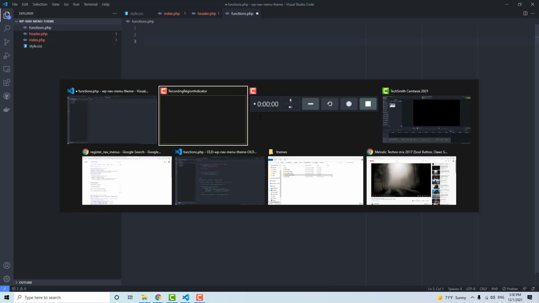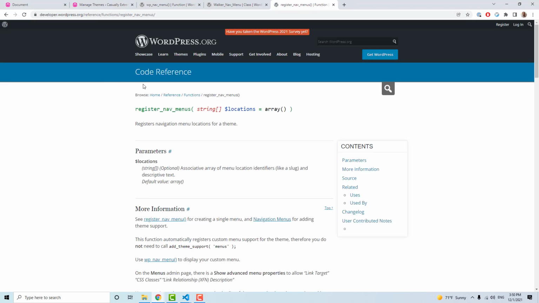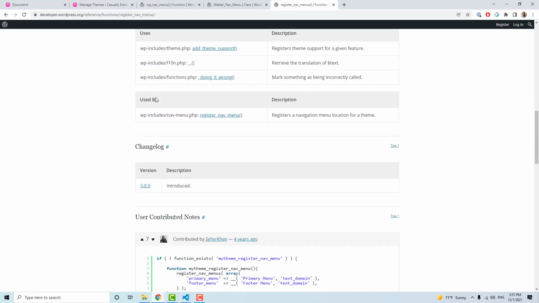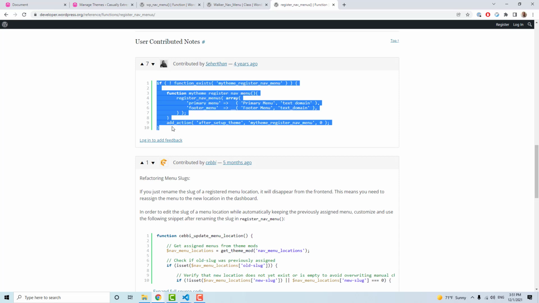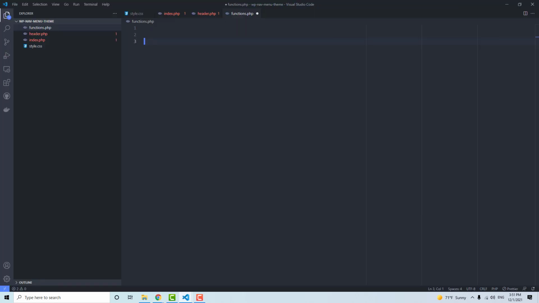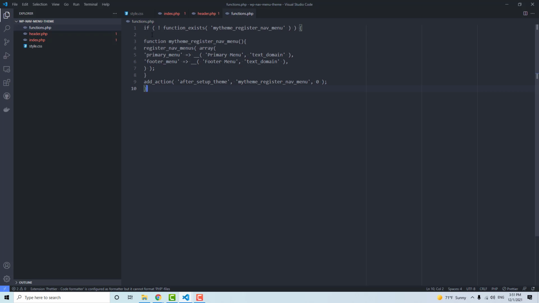The quickest way to get this working is to go to Google and search for register_nav_menus. Click on this documentation page, and the very first comment has an if conditional that has everything we need. So we can copy that, go back to our text editor, paste it into our functions.php, and save it.